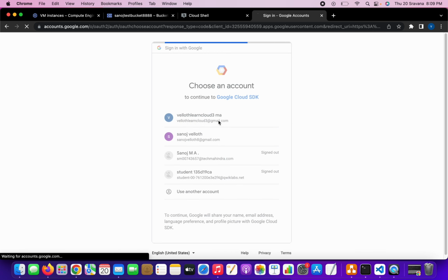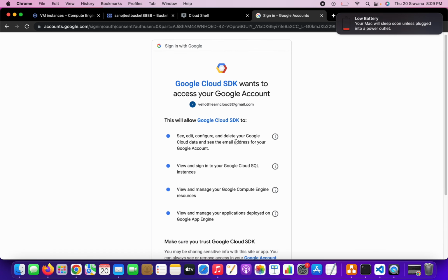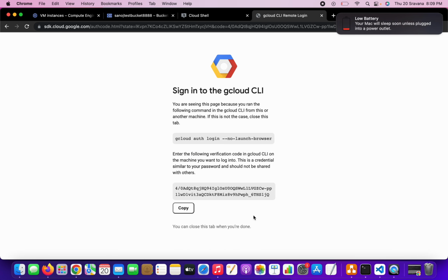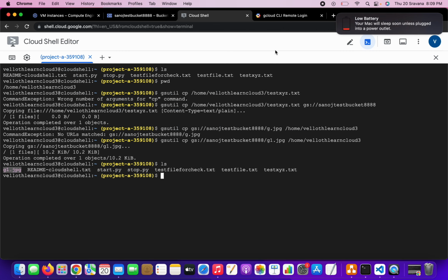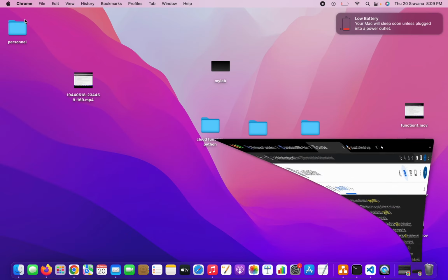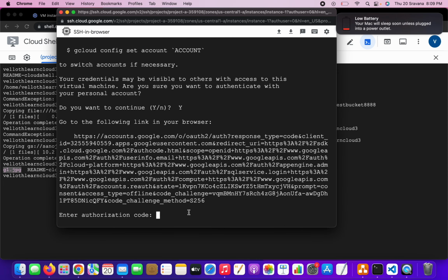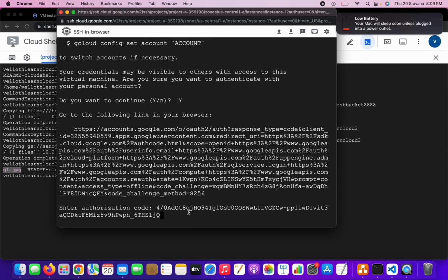So this is my user, and let me click on allow. So you will get a code here, right? Just copy that code, and then paste that code here.